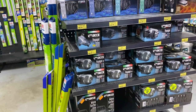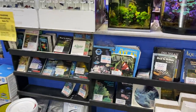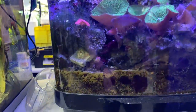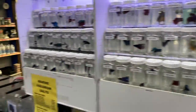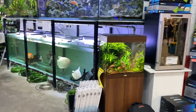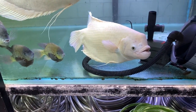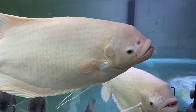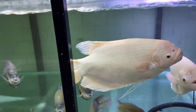One thing that is difficult to get across in a video like this is just the size of this store — it's quite large. For my Eastern friends, it's probably fairly similar in size to something like Williamstown Aquarium, which is a pretty big store. And you can see this really cool display here — I've been told that this tank's been running for 20 or 30 years. It's got an under gravel filter which is just like a solid block now. One thing I did want to show you here is these incredible giant gouramis. These dudes are closer to a puppy dog than they are a fish — have a look at the size of them. We're going to be fortunate enough to see them get fed some banana, which is apparently a treat they really like.